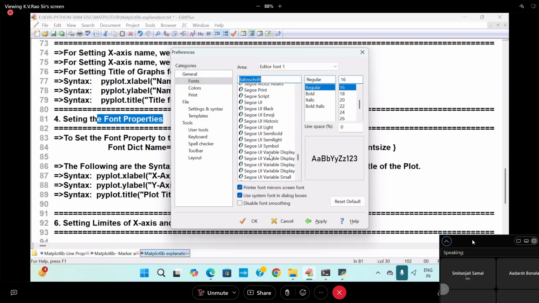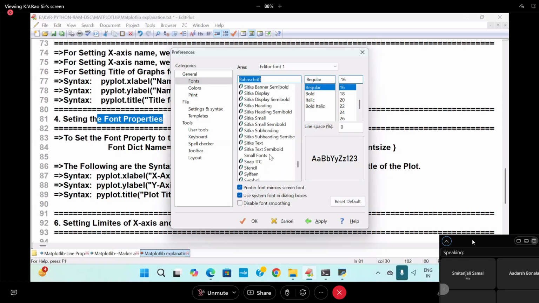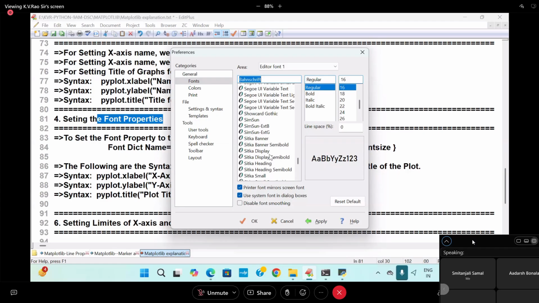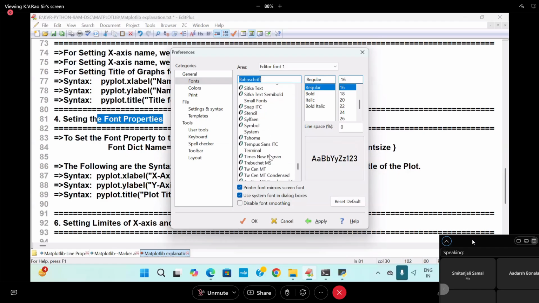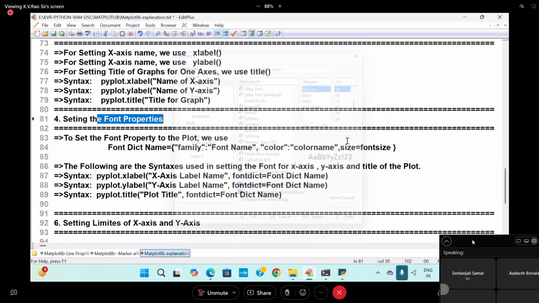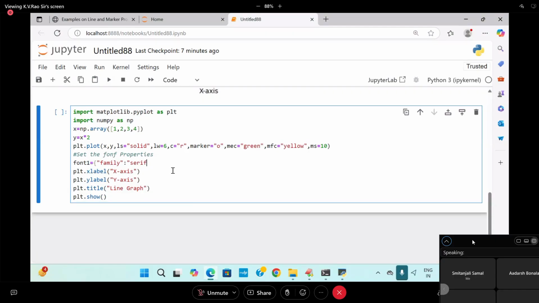There is some name, maybe some sans serif related kind of things. So I mentioned in this case like this. Next, see students.